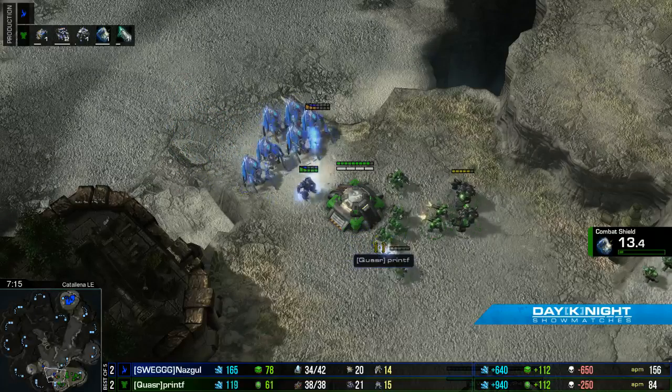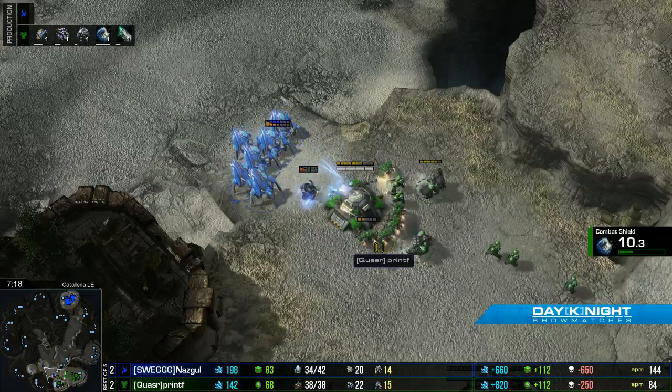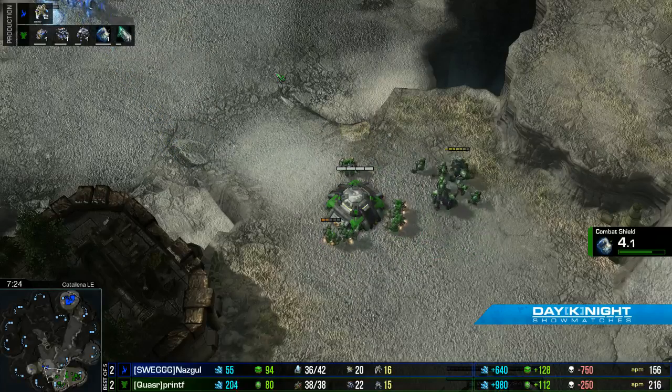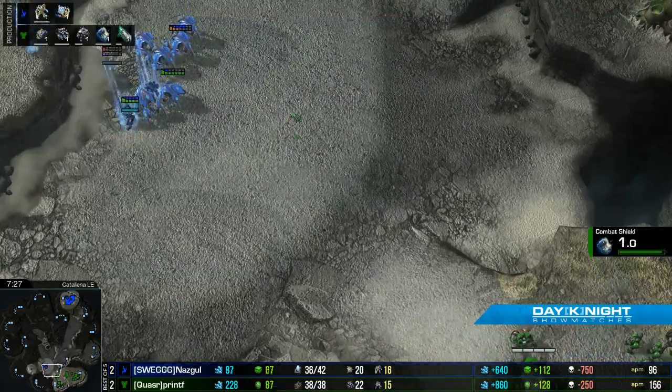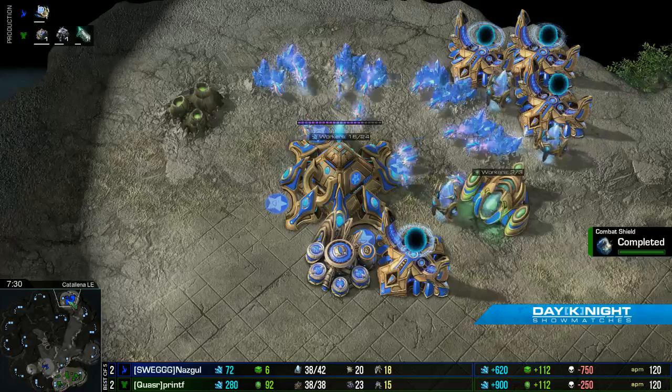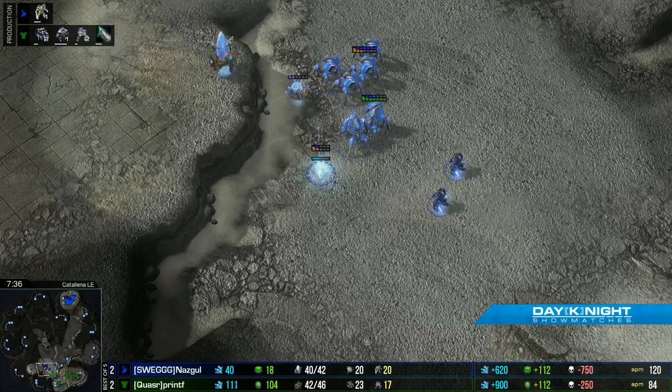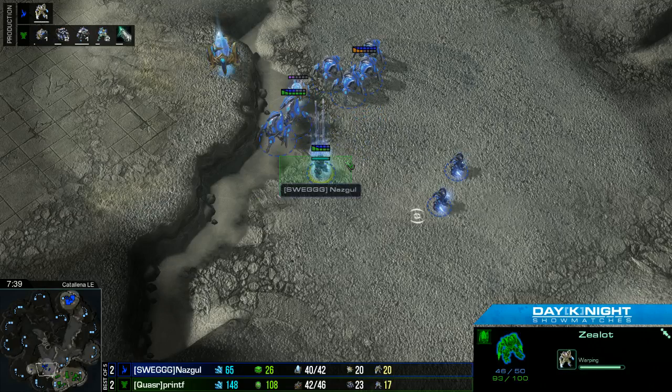But... And 3. Two zealots this time. Two zealots at the front trying to focus on the workers. Nope, this time he's actually trying to take out the bunker, but again, without enough DPS there, it's pretty hard to manage. And now a sentry. Not moving into anything back home, so this is all in as it gets.